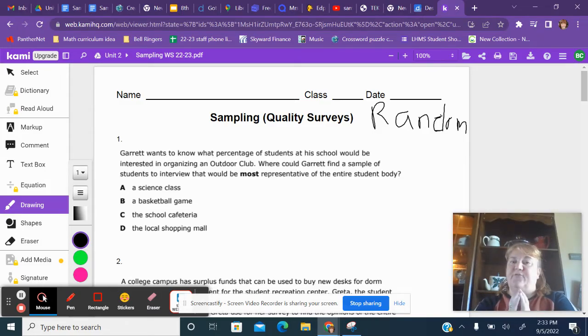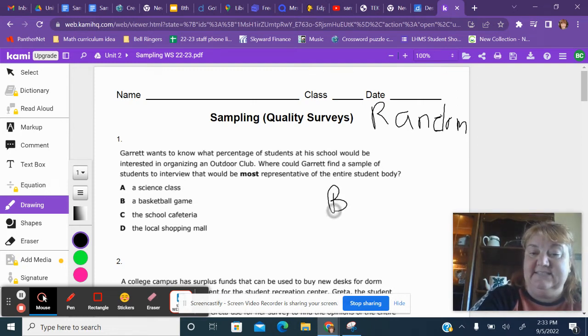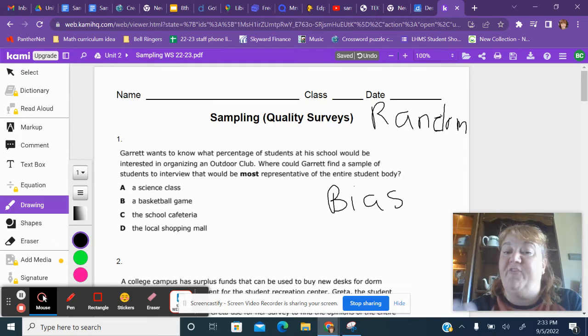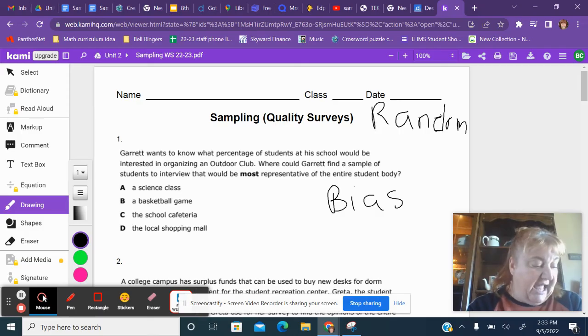When you ask from one group of people, there could be what's called a bias. And a bias is a sample drawn in such a way that one or more parts of the population are favored over others. And we're going to talk about that in just a minute. Now, population, that's the entire group that needs to be represented in the sampling. Okay. So those are your three words you really need to know for this. So let's look at the first one.